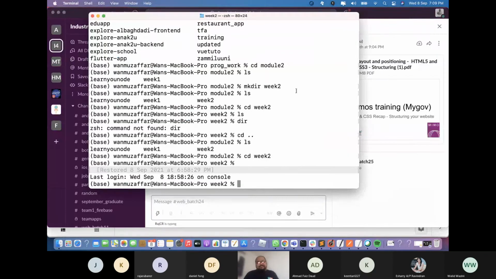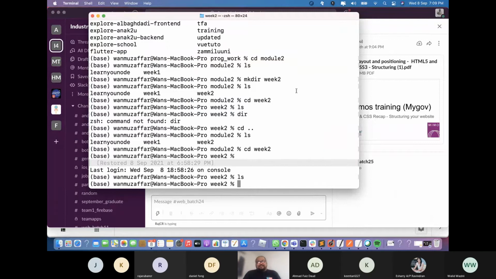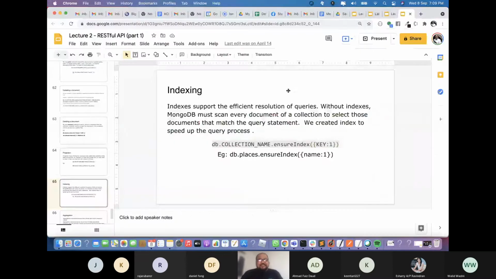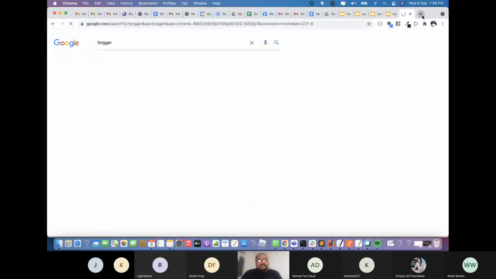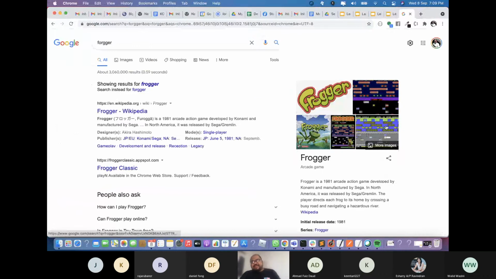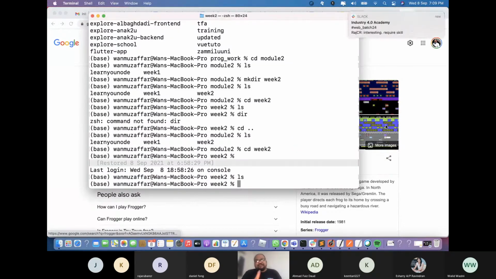But what I want to tell you is, back then I had to know all this for me to open my first game. That's Frogger. If you've heard, this is an old game, Frogger and everything. These are all the games that we had to play. In order for us to play this, we have to go through all this. That's why we were forced to. I think I know it by heart.